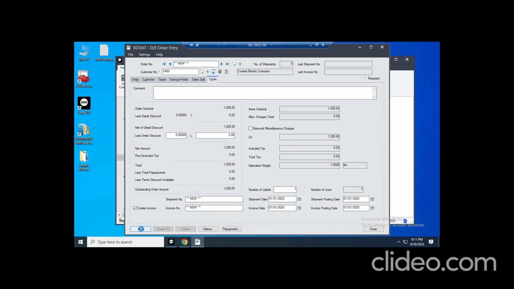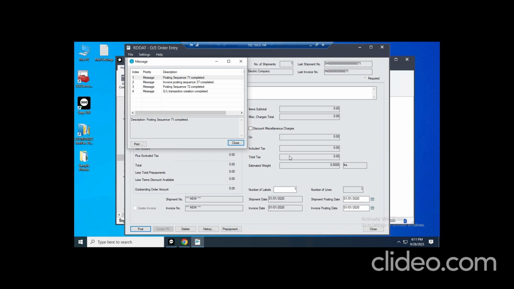So when I click the post button, the invoice will be posted as well, and it will reach GL and post in GL. I did a setup in a different module so that the batch will be posted immediately in GL as well. So the message is informing that everything has been done.